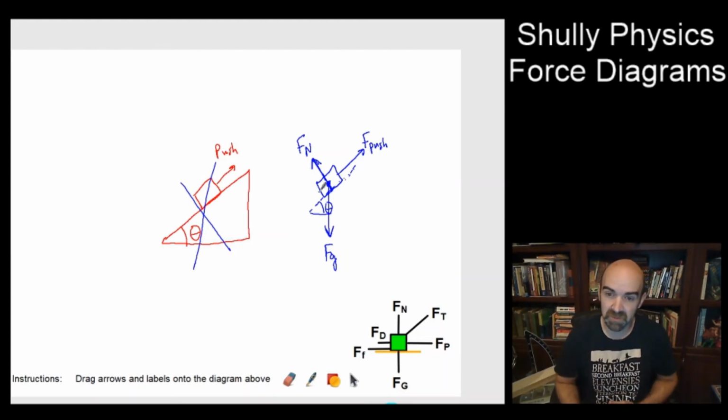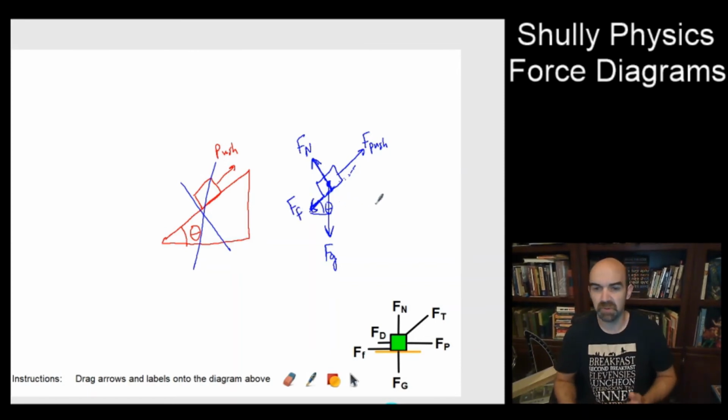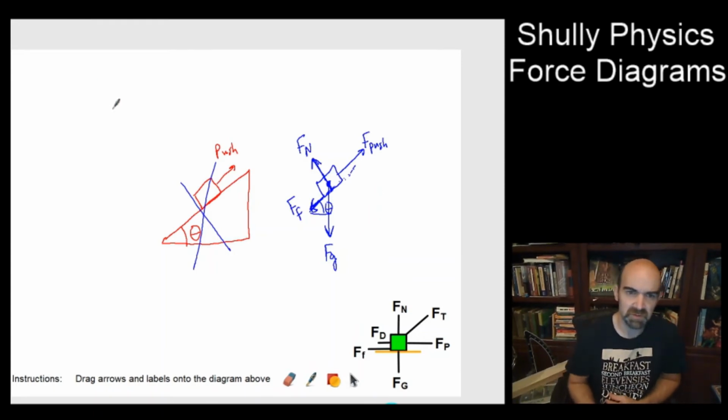And as it's being pushed up the slope, what else might it encounter? It might encounter a little bit of friction. Now friction is applied at the base of that block. So I'm going to put an arrow coming from the base here, and we're going to label that force of friction. So there's just one more example there. And that's how you do this. There's kind of a list you should go through in your head.